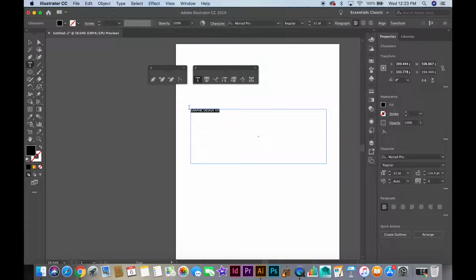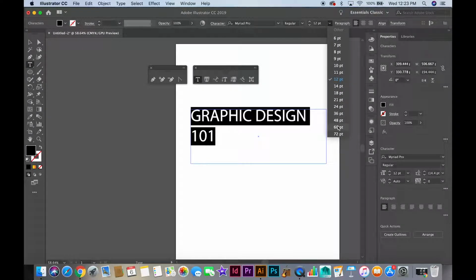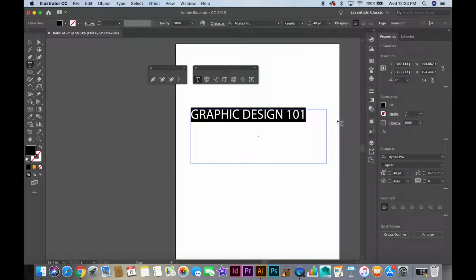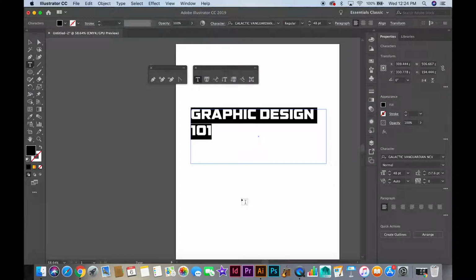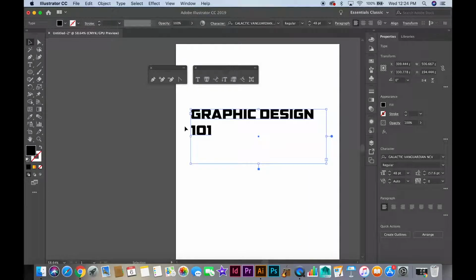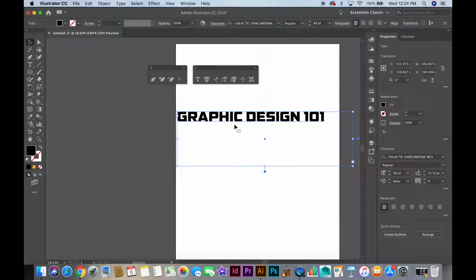Select that area there. And again, all the text information that you need is up here. So I can make that larger, smaller. I can choose my different fonts. And that looks good. If all of a sudden it's spilling over two lines and you want it on one line, you can go to the Move tool, drag that open over, and give that text box a little bit more room.